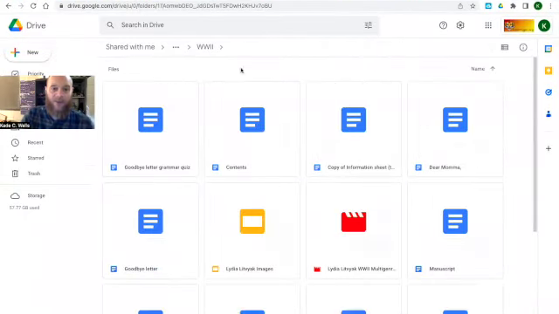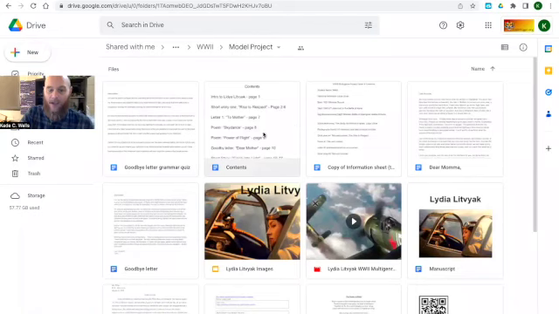I'm going to show the model project now. Okay, these all get put together into a display board. They'll have lots of pictures and things that go with it. They'll make a short movie. So I'm going to play my short movie real quick. I read it kind of poorly.